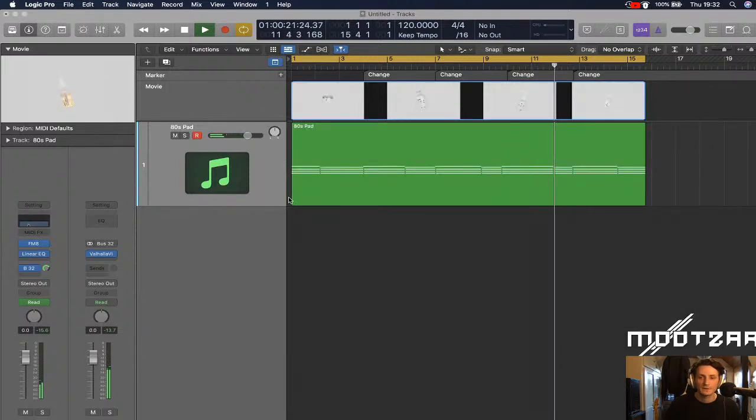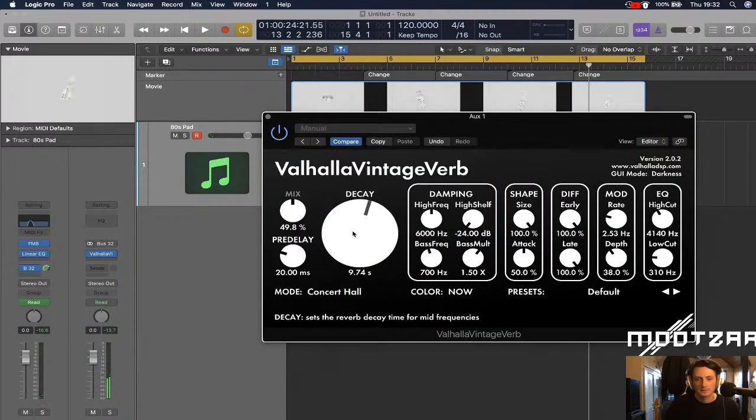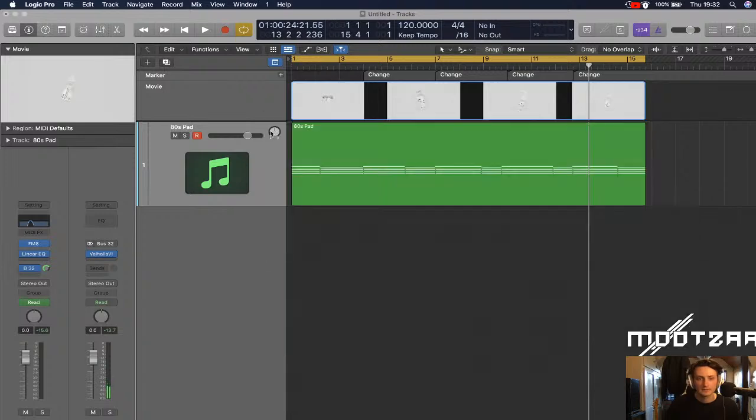On the reverb, increase, make it about 10. I think that's cool. What else do I want? It's pretty loud, it's dominating, that's the only thing.